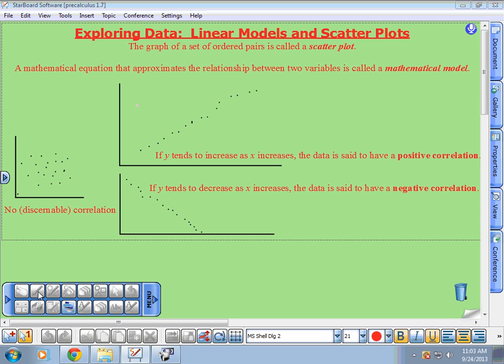This is back from 8th grade where you plotted, you went over 3 and up 2 and you made some plots. When you put a bunch of points for your different ordered pairs, that's called a scatter plot. It's not a graph, it's just a bunch of points.